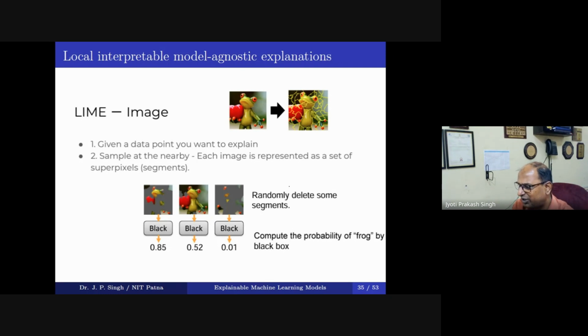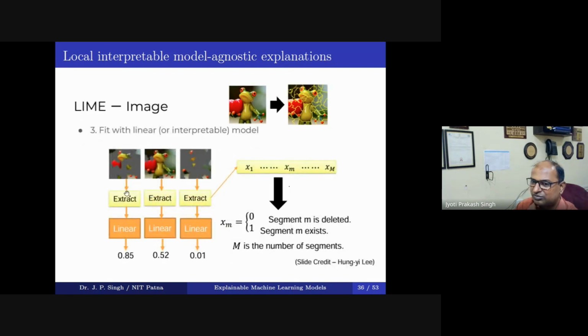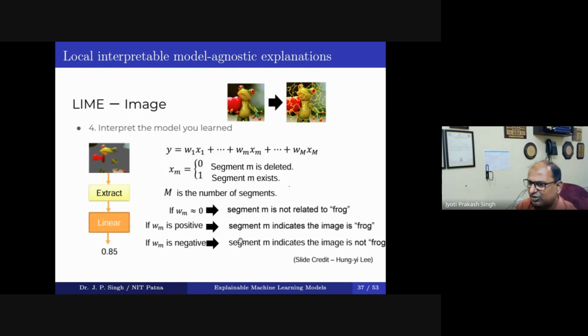Implementing this is not very difficult. If you have some idea, then you can go through the other books and materials available online, and you can go through this again. So now you have so many data sets. Then you pass it through a linear model, and your linear model will give you some output. If your linear model is coming closer to this, then you stop and say that, okay, this linear model is my interpretable model.